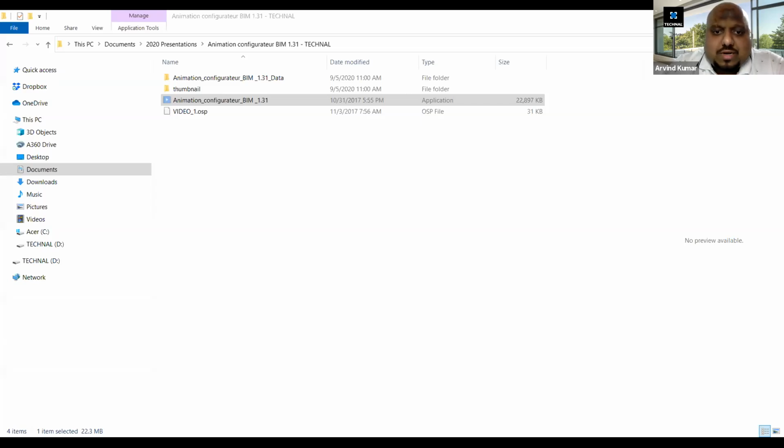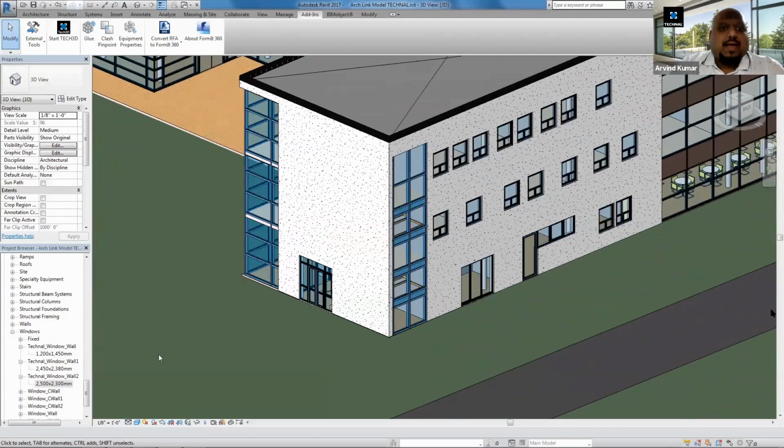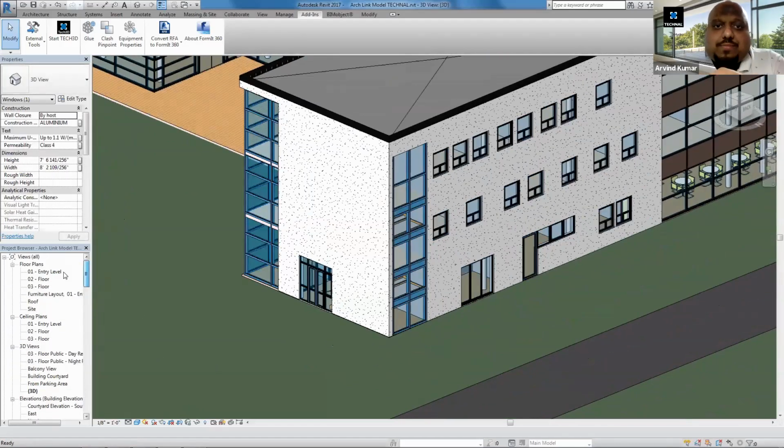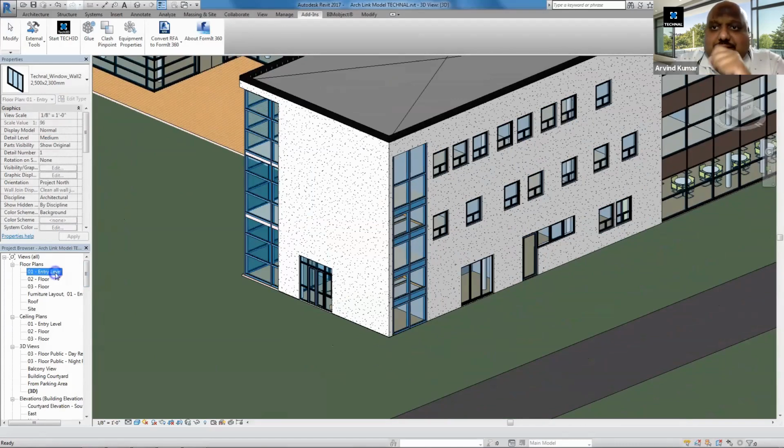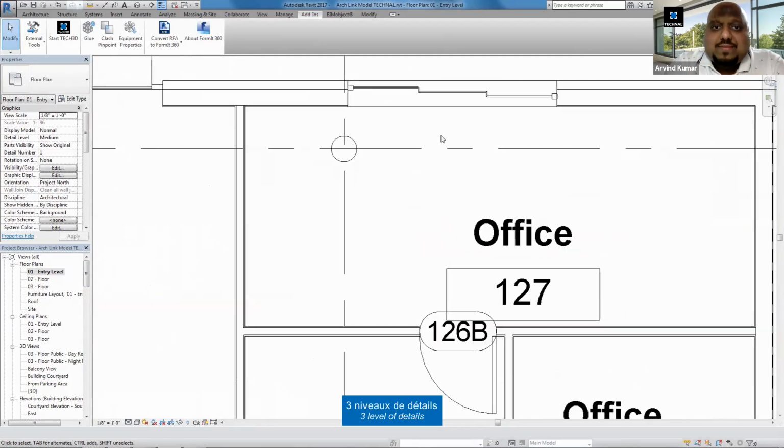Okay, you're seeing only the folder. Okay, hold on a second. Let me stop sharing. Do you have any difficulty? How about now? Can you see the Revit screen, guys? Yes, we can. Okay, so it is back now. If you're not able to see the screen, just please give me a voice message because I'm not able to go to chat. Are you still able to see the screen?